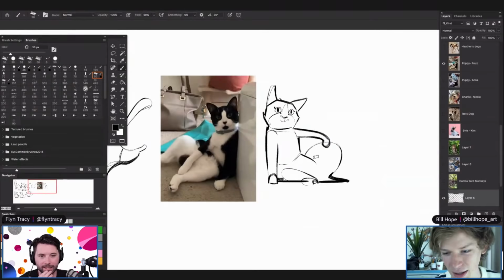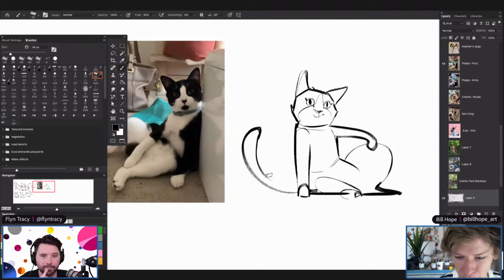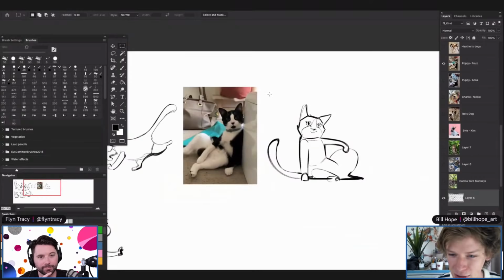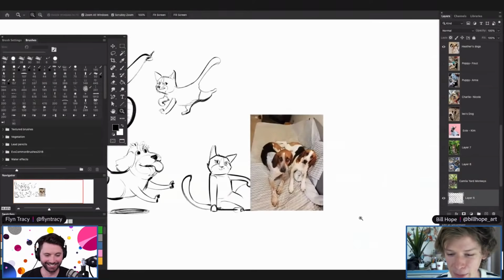I think I'm trying to make it a little bit more interesting for myself. But also, if you're trying to copy a photo, you have to keep to the terms of the photo. So in some ways, it's easier if I come up with my own shape, and then it doesn't read as incorrect next to the photo. In some ways, it's more challenging, and in some ways, it's lazy. Up to you, really. Choose your own adventure. Right.